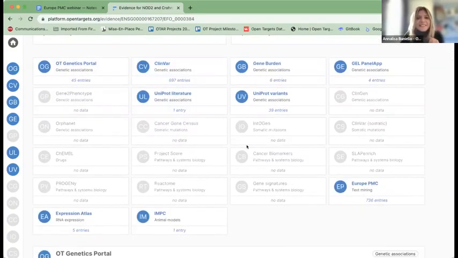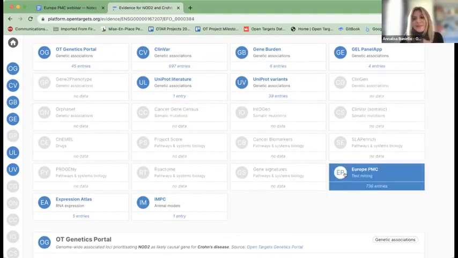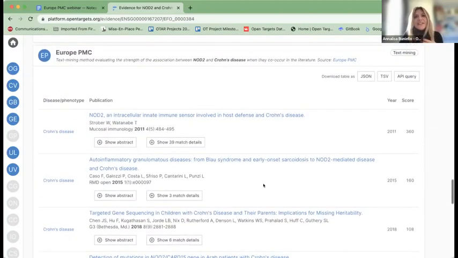You can see that there is a nice dashboard with different data sources, and Europe PMC is one of them. If I click on the Europe PMC dashboard, you can see that we have a big number of entries, so a big number of papers or patents or preprints, because we are now integrating matches from these three publication types.